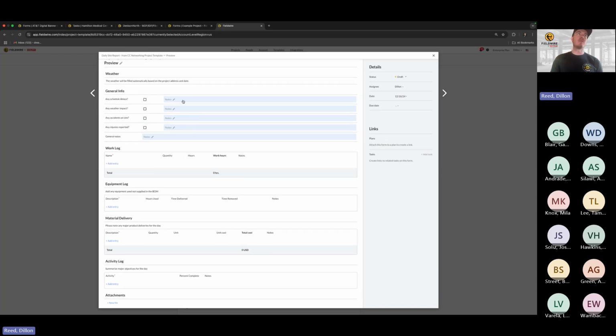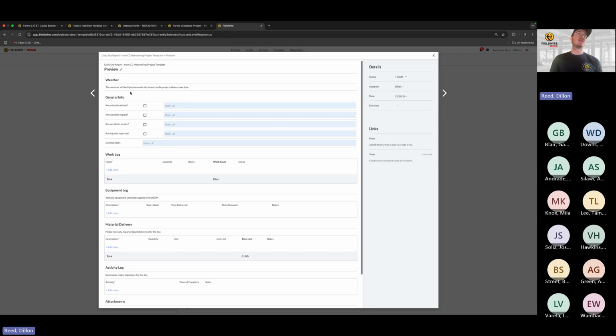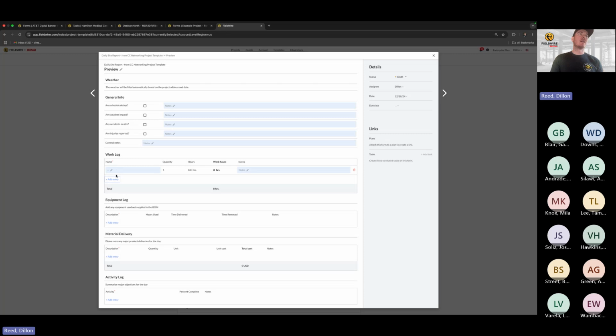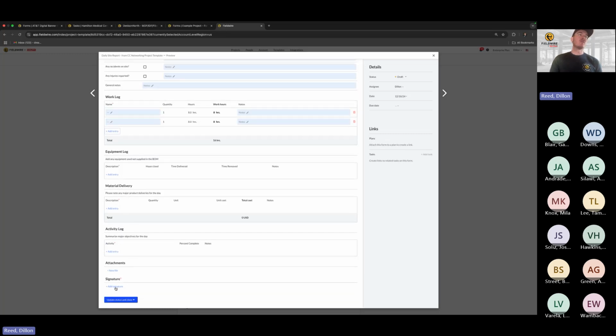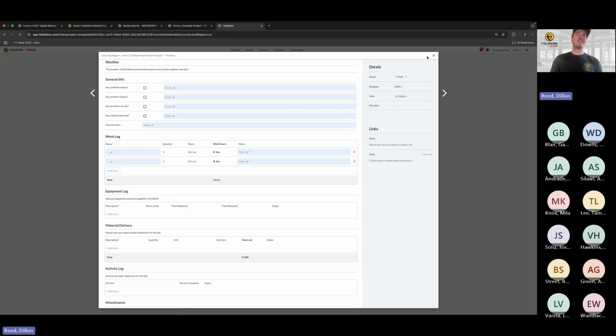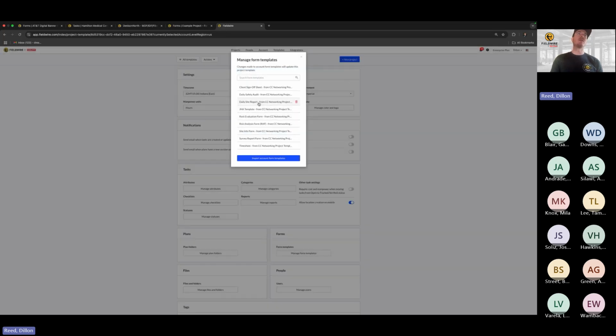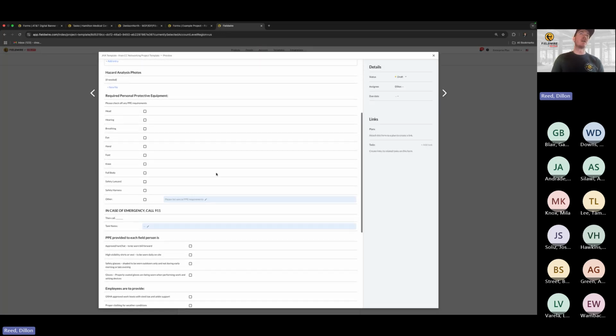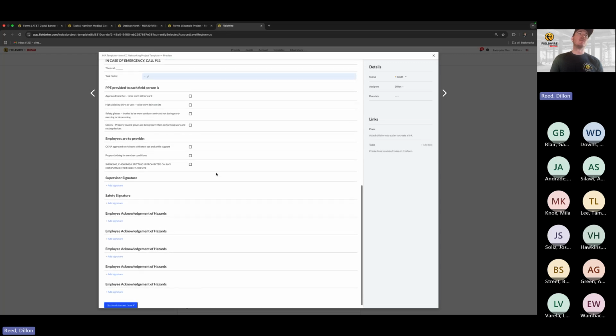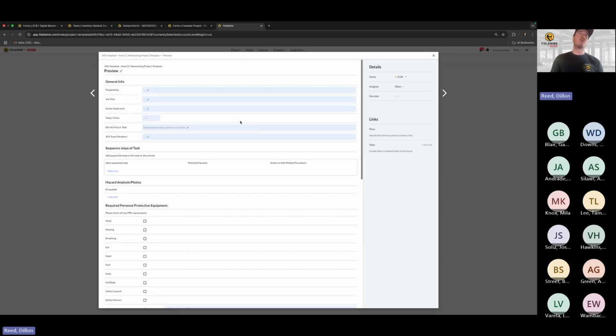You have your different fields that you're going to be filling out. In this case, this daily has a weather field that'll be automatically populated. In these different work logs, you can add additional entries, as many as you want. You also have signature fields at the bottom. All of these different form templates are going to be copied over when you use a template. That is crucial, because there's a lot of detailed work that's been put into creating these. Using that template initially means they'll already be set up in that project for you. You won't have to worry about importing them or creating them or anything.